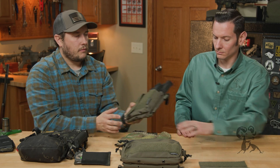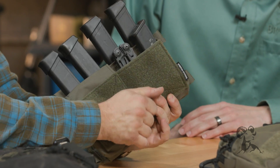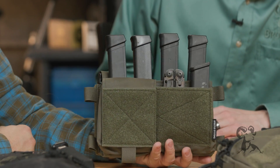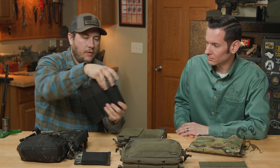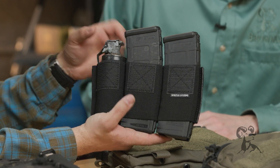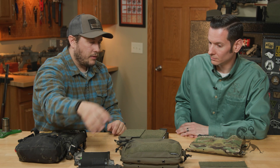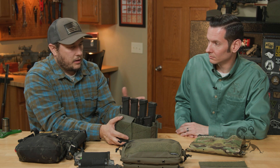Picking up the Mark IV, the big distinction is that it has a double pocket design — a front pocket and a rear pocket of the same dimensions. This one is equipped with a sub machine gun insert with four magazines in it. All of the magazine inserts can work in both pouches. This is our 556 magazine insert, which is probably our best seller. It has three slots but can fit other things. It's elastic and has hook Velcro on both sides so you can insert it into either pocket. Each pocket on the Mark IV is lined with loop Velcro, so anything with Velcro can be stored in there — same with the Mark V.